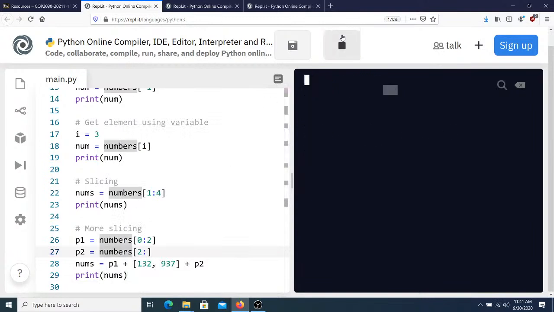This is basically concatenation. And so we get part 1, which is 5 and 3, we get our other elements, 132, 937, and then you see the rest of the list here.